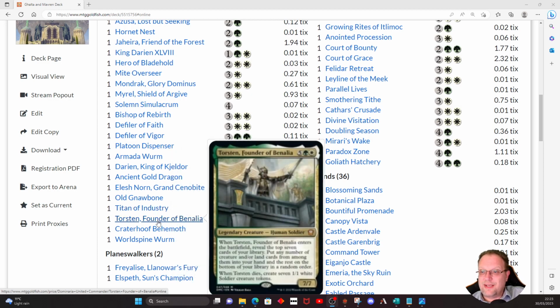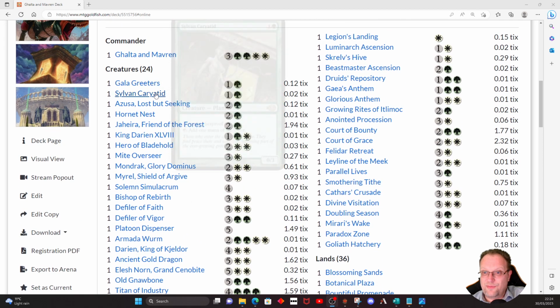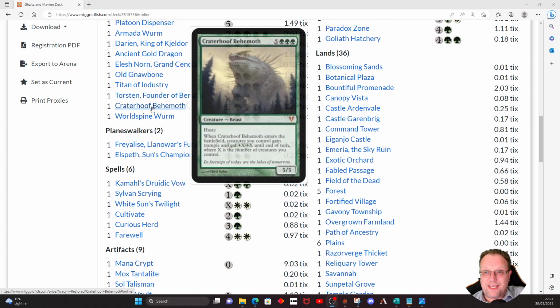Torsten, founder of Benalia, has had a lot of bad press from my point of view. I love this card. I have got a deck built around it. It works really well. I think it's worth playing, so hence why it's here again. Then we've got the major win condition, Craterhoof Behemoth. Hopefully, with all the vampire tokens we've made from here, we'll just be able to do Craterhoof and win the game. That's basically what we're going for.